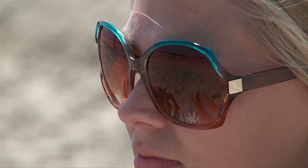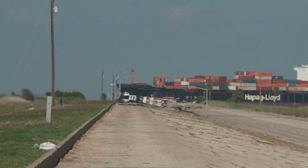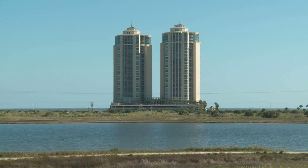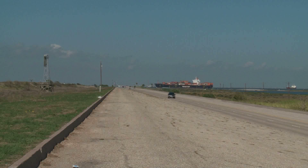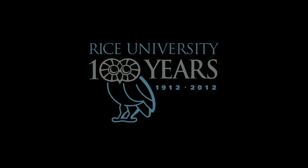I believe Galveston Island has a great future, but I don't think it's in the way we inhabit the island now. I think the future of Galveston Island is different, and I think it lies here on the east end, which is a much more formidable part of the island. It's higher, it's thicker, it's wider, and for all those reasons, this is a much more protected and sustainable part of the island, and I think in the future this is where the development of the island needs to be.